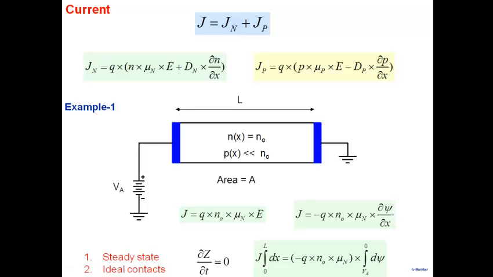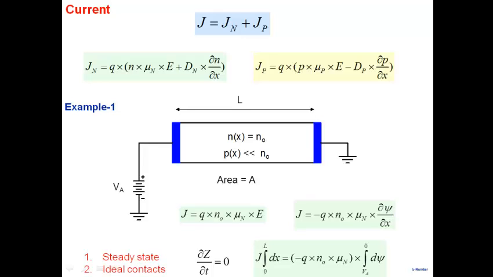Which means what? For anything inside my semiconductor, electron density del n by del t is 0. Z is any quantity; there's nothing which is changing with time now. Steady state means that all the transients have died down. If I suddenly apply a voltage here, maybe there is some transient, but all the transients have died down. Nothing is changing with respect to time. Now, if nothing is changing with respect to time, why do I say that J is constant throughout the device? I'm saying the current is independent of position. Why?